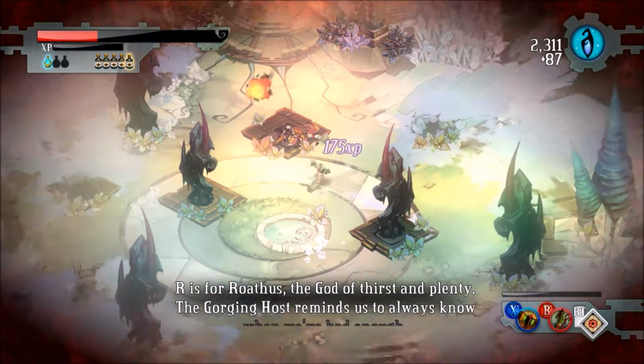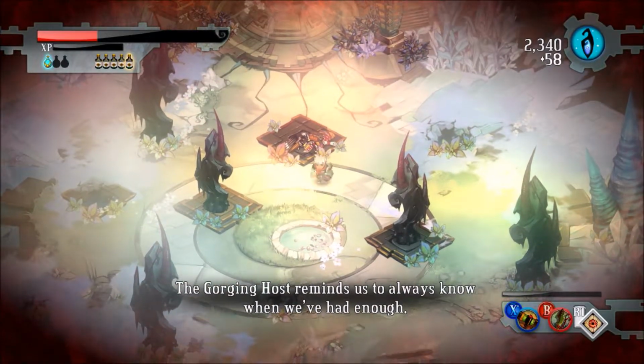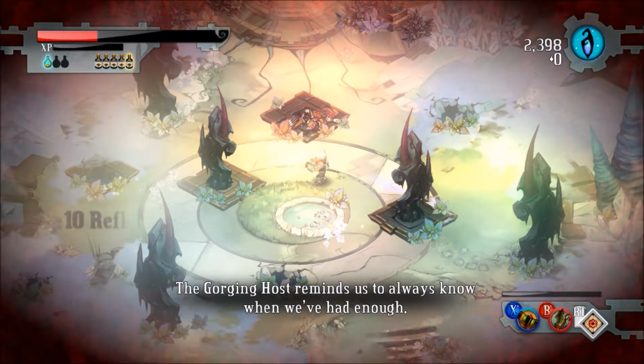R is for Rothus, the god of thirst and plenty. The gorging host reminds us to always know when we've had enough.